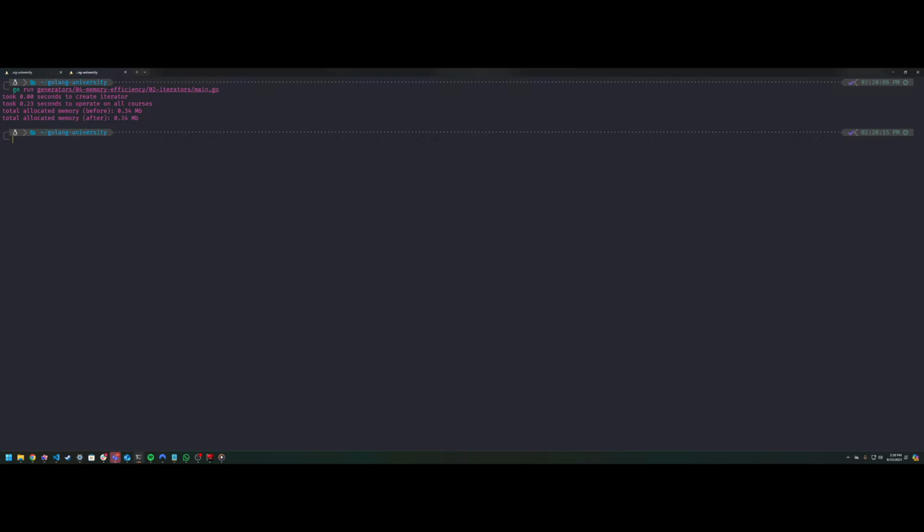This is because our generator is not spending time creating 1 million objects and storing them in memory. Instead, it returns an iterator right away and waits for the caller to request the next course object. The time that it takes to perform an operation on each course object has increased. This is because the iterator has to create an object before giving it back to the caller. Whereas with the slice implementation, the object was already created by the time the program needed to perform the operation. Despite this increase in time, it is still so small that it is negligible.